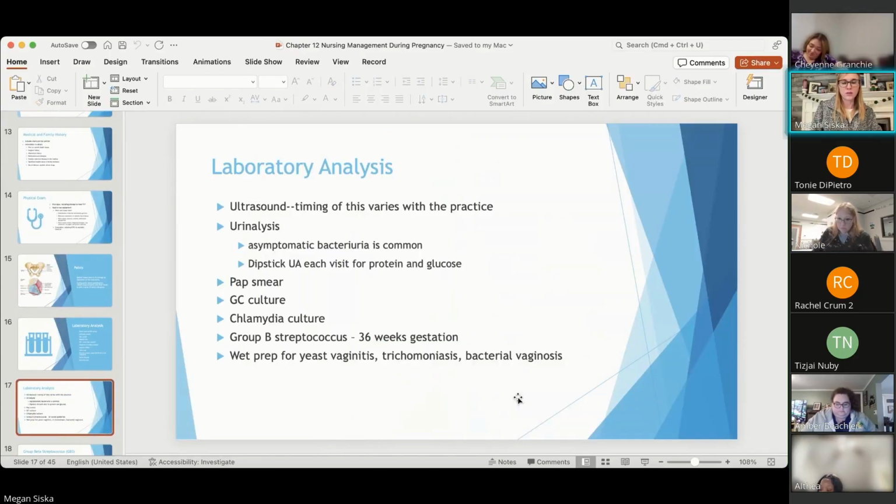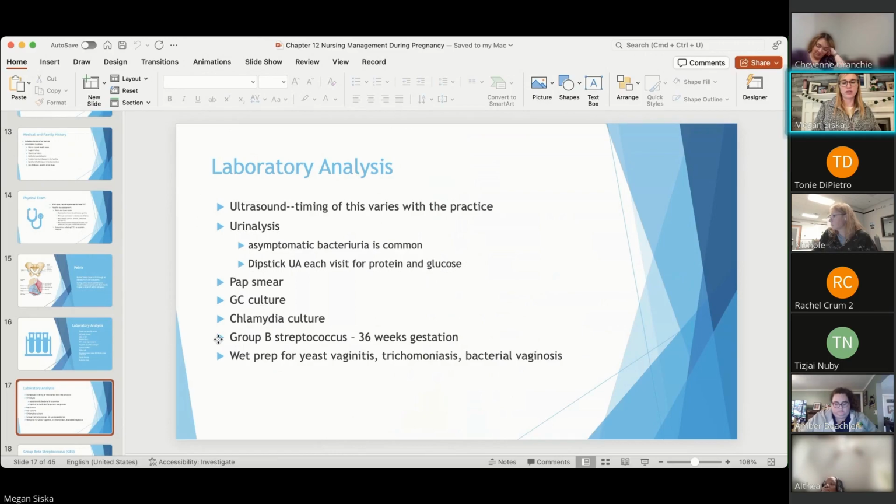Other things that we do are an ultrasound to confirm our positive pregnancy, like, yes, this is for sure. We check a urine and make sure she doesn't have a UTI. Like I said, you can have that asymptomatic UTI, where you don't have those common symptoms. We also check for protein and glucose in the urine. We'll talk about why that's important later. Maybe a pap smear if she's due. Remember, not every pelvic exam do you get a pap smear, so it just depends on if she's due for a pap. We will do a gonorrhea, chlamydia culture.